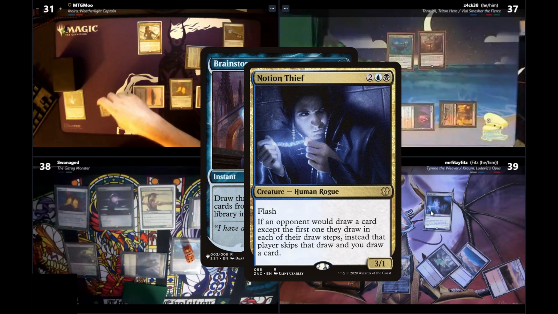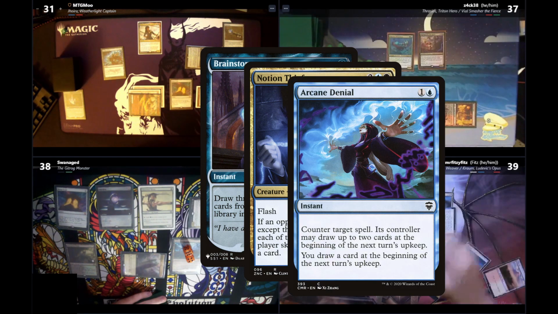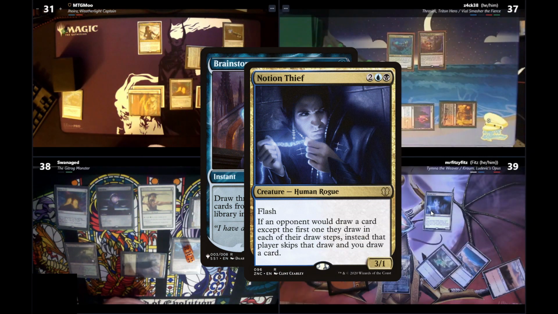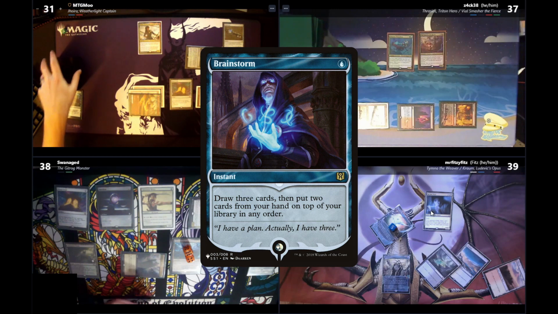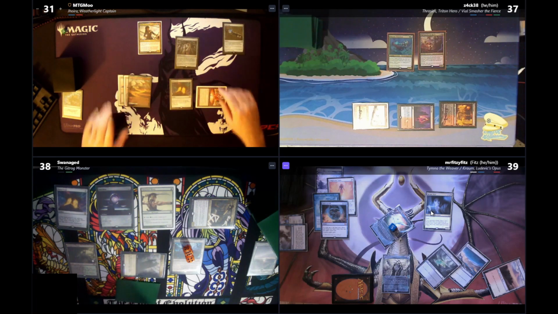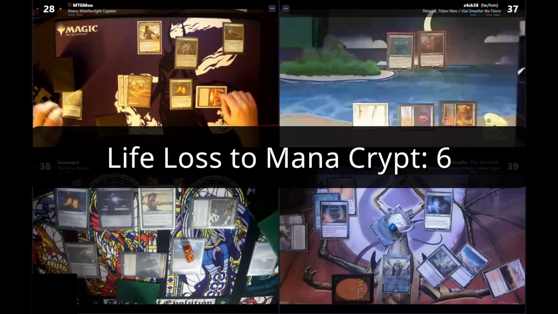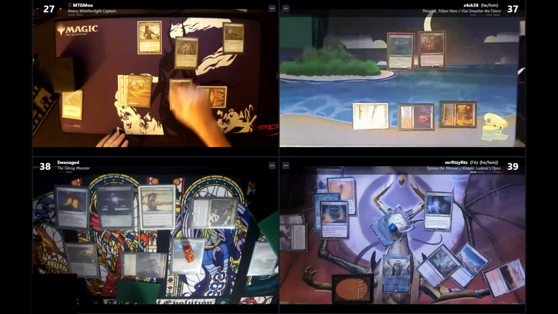Thief, which is a real feels bad. That was kind of rough. So I attempt to counter it. He has the answer in Force of Will, my Arcane Denial, and the Notion Thief resolves. So I discard. I have to put two on top of my library, and he gets to draw three. And I lose Mana Crypt again. Mana Crypt. Imagine. Who would have thunk it?